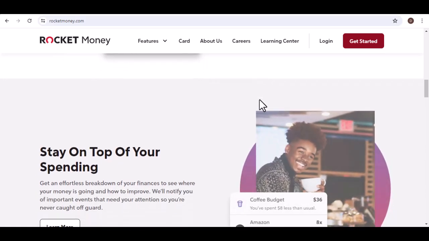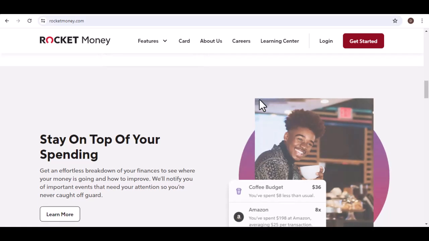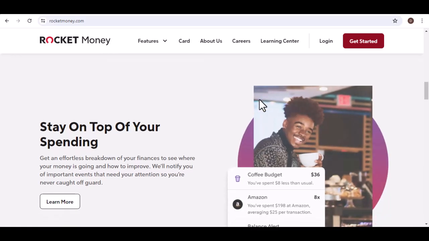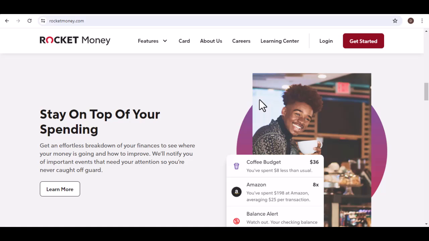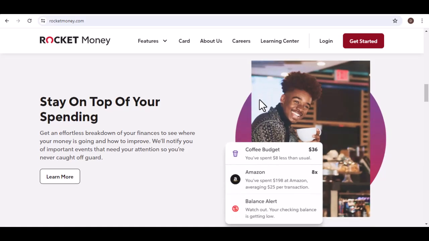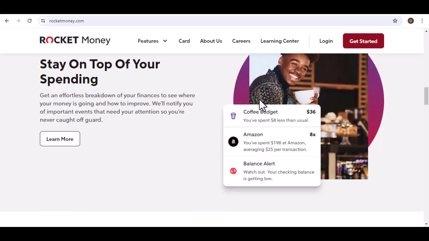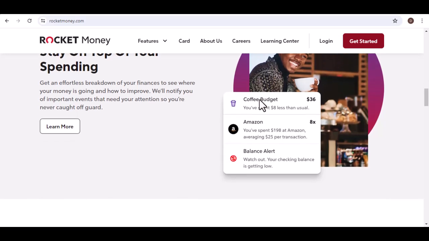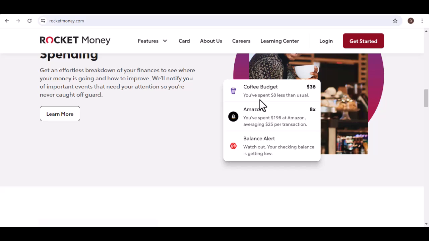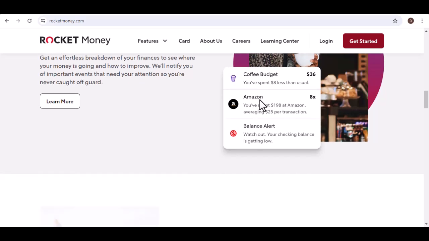Adding an account through the Rocket Money app. Gear up: open the Rocket Money app and tap the gear icon in the top left corner. This is your gateway to all account settings. Linked accounts await: in the settings menu, find the option labeled linked accounts or something similar. This is where the magic happens.